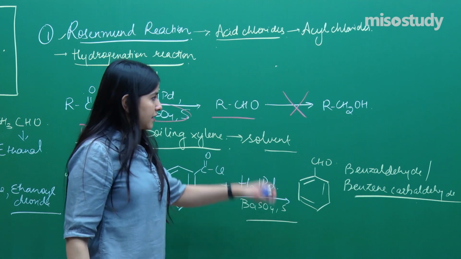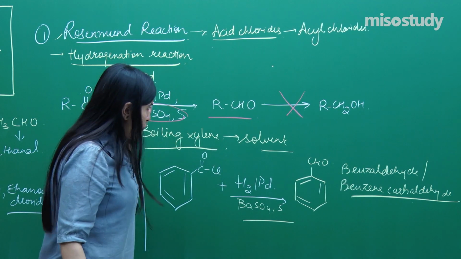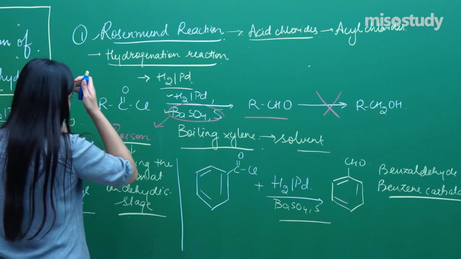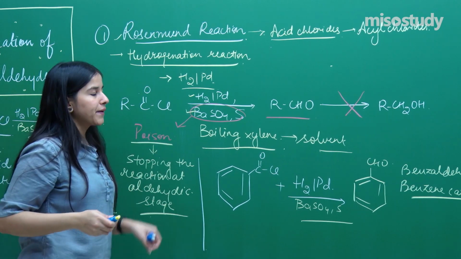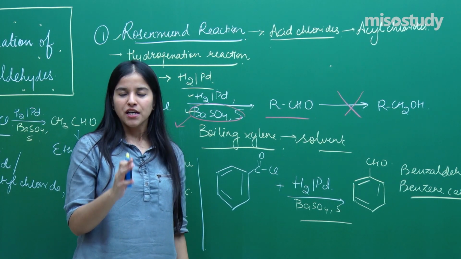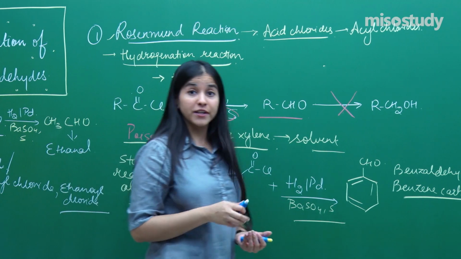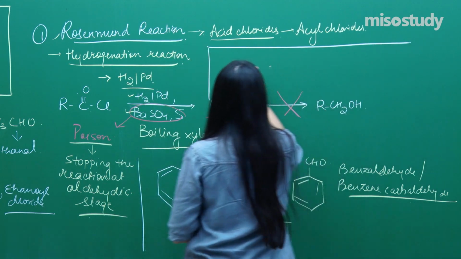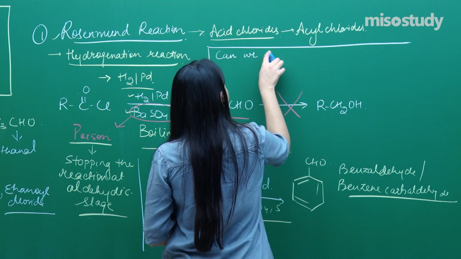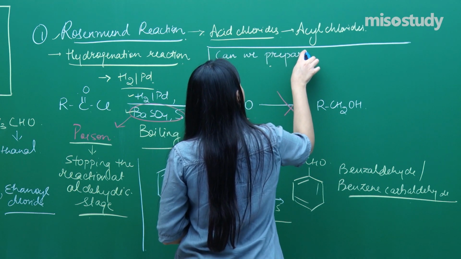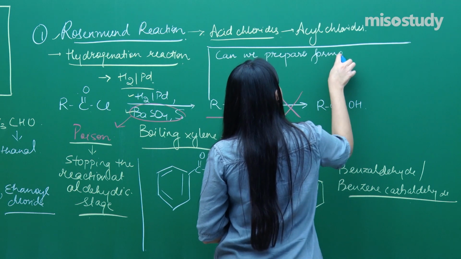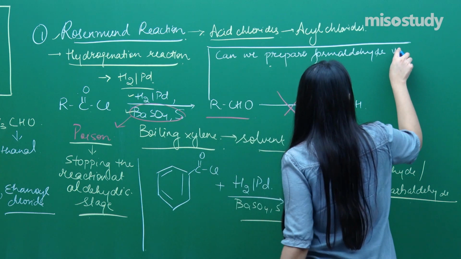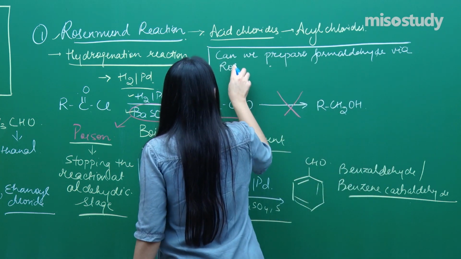Clear with the idea? Now let me just discuss one thing with you. Will I be able to prepare, in this particular category, formaldehyde? Will I be able to prepare it? It's a very important question over here. Can we prepare formaldehyde via the Rosenmund reaction? Think about it. Via the Rosenmund reaction.